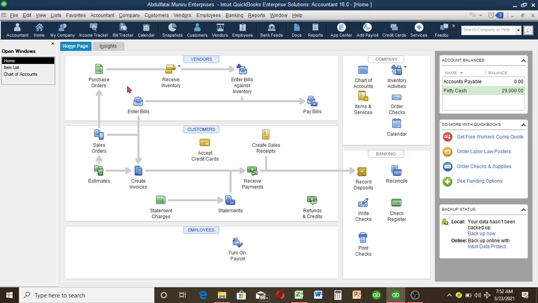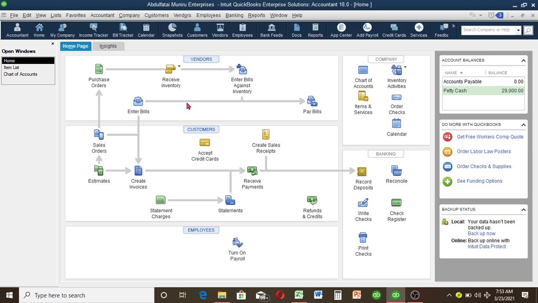Now quickly, before I go into this, except you are making use of the just in time feature in QuickBooks, you don't need this inventory management, because you are not keeping any inventory parts. That is to say, you are only buying from your supplier when your customer is in need. So it's just in time. You buy and sell directly. So you're not tracking any of this inventory of yours. In that case, I would suggest that you make use of non-inventory parts. And these non-inventory part items are those kind of items that you don't track.